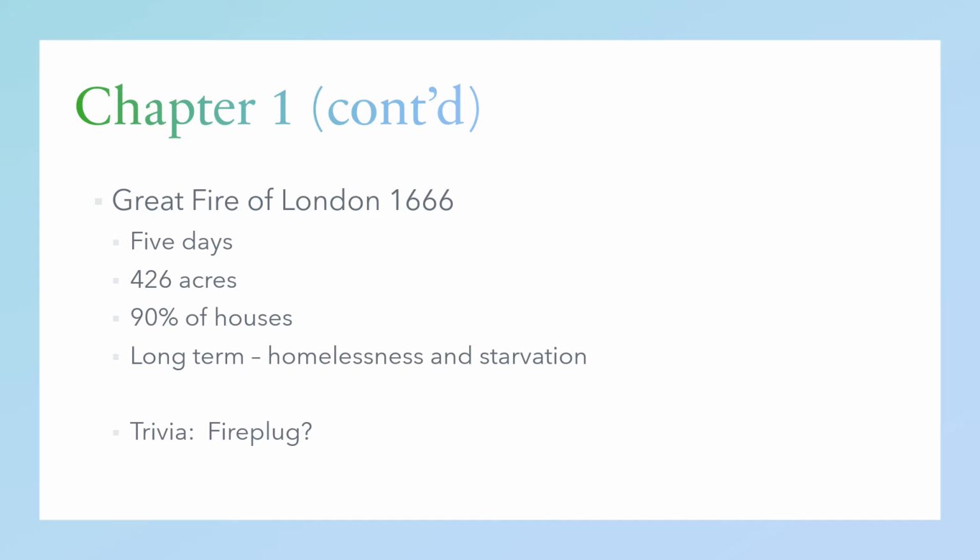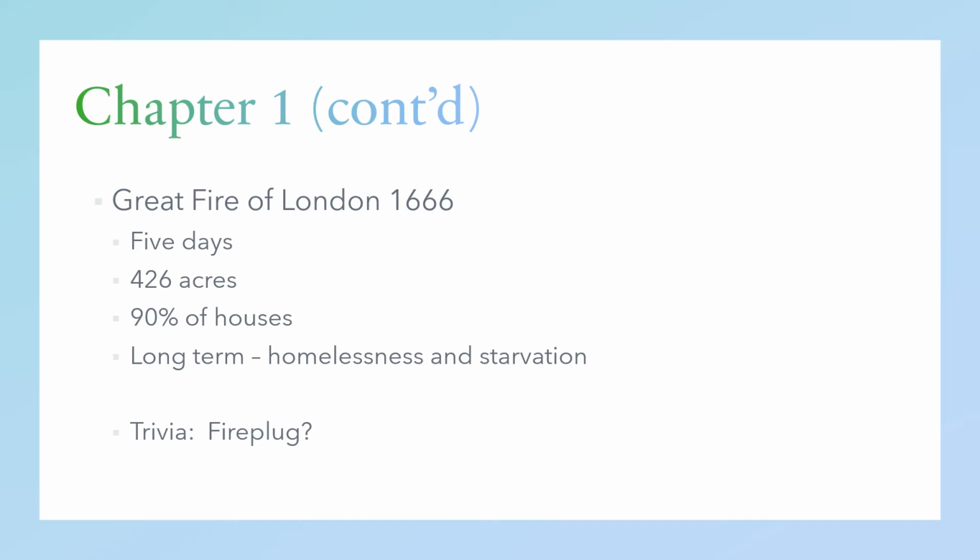Some 4,000 firefighters are out dealing with it. And the use of new technology, using drones and satellite imagery to track the evolution of the fire. Again, that's that issue that technical expertise and technology makes a difference on how we respond to fires. And one of the things we learned from that was the impact of understanding the long-term impacts of a disaster. And in this case, it was homelessness and starvation.